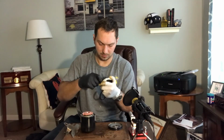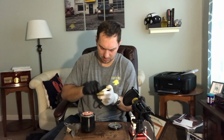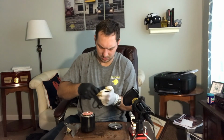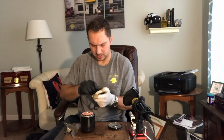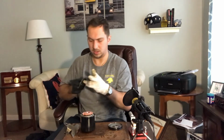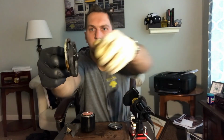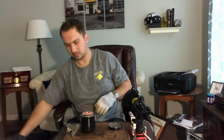It does not want to come off. That's a good sign for the filter that the gasket does not want to come off even after being used as much as it was used. Alright, so I got the gasket off. It was definitely on there real good. Take a look at those two gaskets, the Mobil 1 gasket and the Motorcraft gasket.